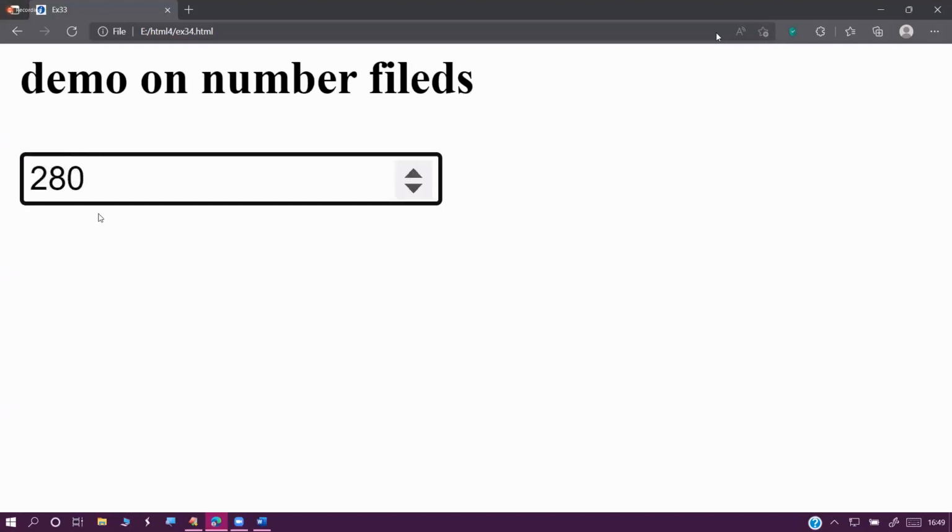How much is the incrementation? 1, 1, 1, 1. Now go down: 280 is the current value. Down, 279, 278. Whenever we reach 1, it automatically goes negative, and the negative series continues. Next, when the box is blank, down gives -1. Up button is +1, down button is -1 as the starting number, because it's blank; then -2, -3, -4, like this.